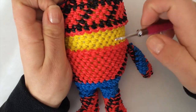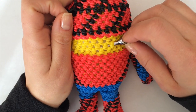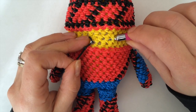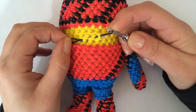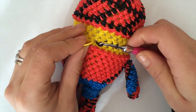Now what I'm going to do is find your placement where you'd like to go. You can even wait to do this after the spider, it's up to you, but I'm going to go through the stitches the length of my hook. Bring my band through. Don't grab stuffing. Bring my band through, grab the end, and I'm going to tie it off. So I kind of went on an angle.